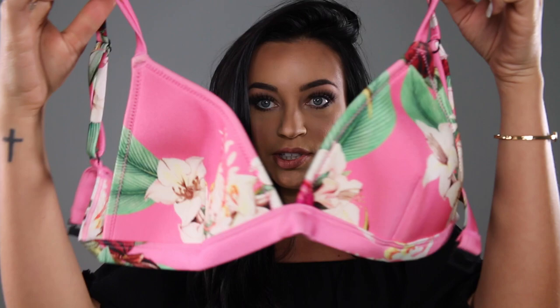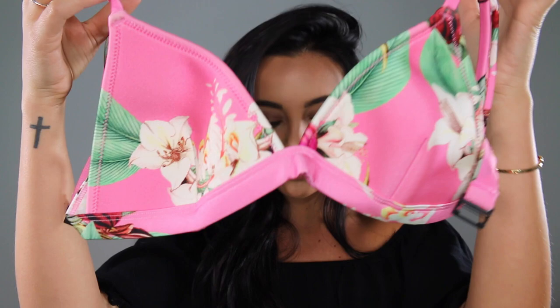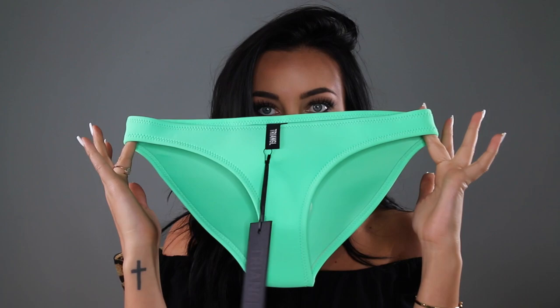The other Triangle set — how gorgeous is this color! Same bralette style but different colors. It's just so tropical and fun: bright pink with green, and the matching bottom is a bright lime green. They also now have a cheeky cut which I guess is new. I love both of these so much. The little sacks they come in are cute too — I guess they'll make little beach totes.